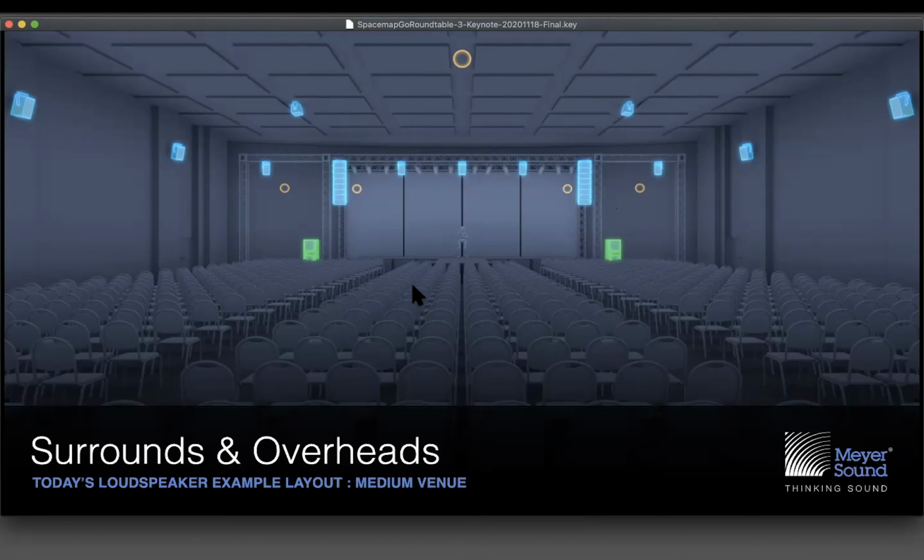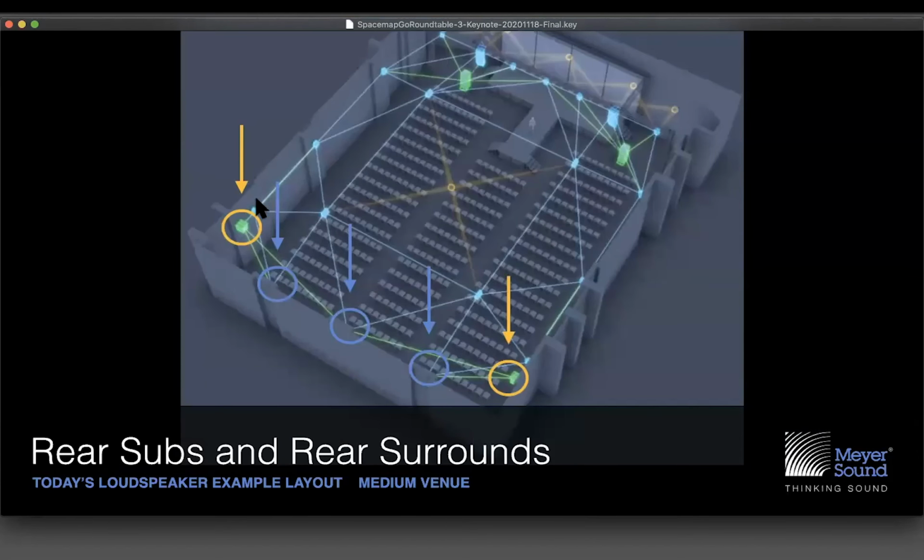Well, with immersive systems, overlap is kind of important because it allows for immersion. And so what we would actually do is point our loudspeakers to a center point within this area, and that would be our immersion zone. Now, the spacing and the density of the speakers is all about system design, and I think eventually we will have a roundtable talking about designing for immersive systems. I would measure it the same.